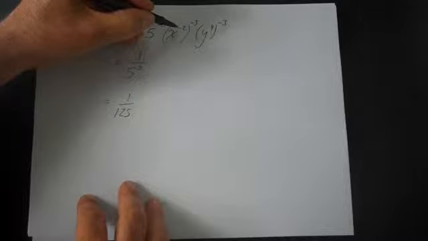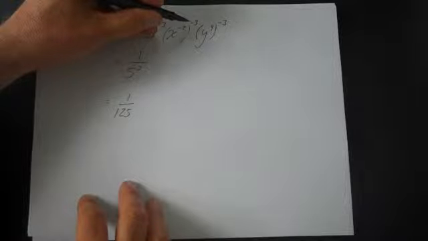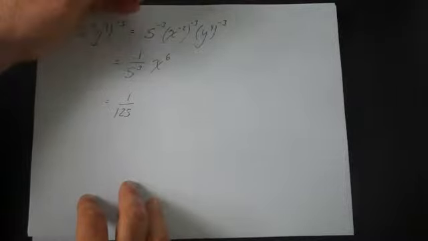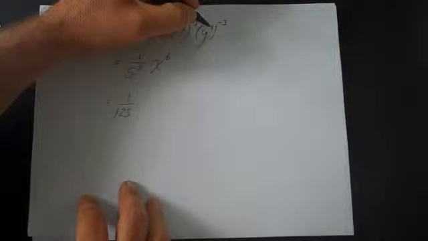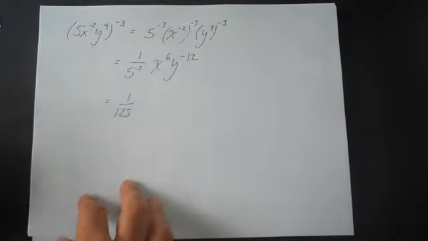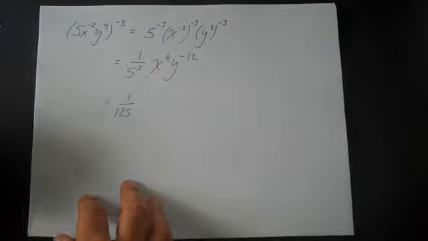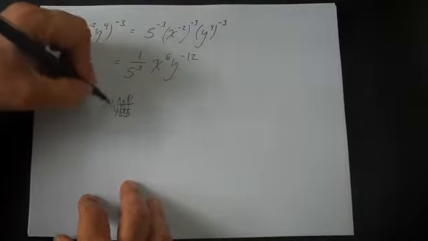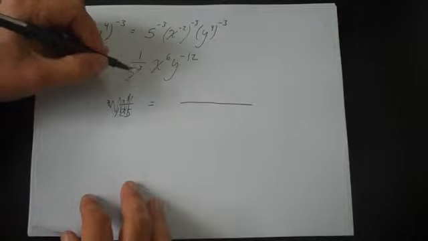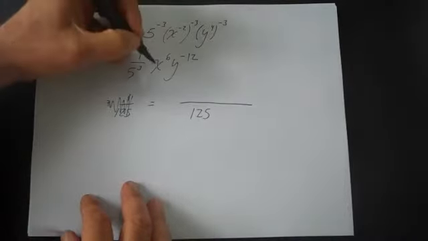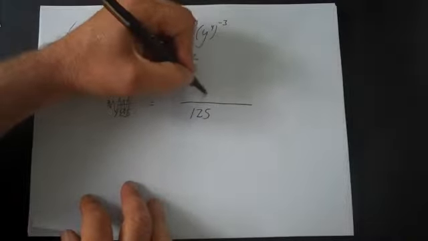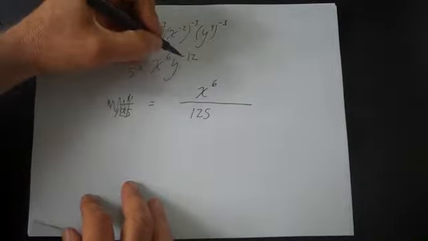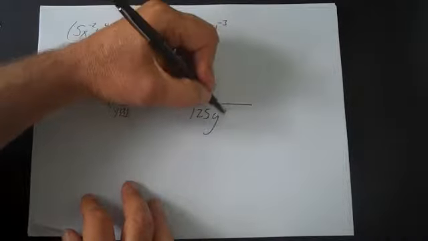Now, x to the negative 2 raised to the negative 3, you multiply the minus 2 times the minus 3, that's a positive 6. And here you have y to the 4th raised to the negative 3, then you multiply the 4 and the negative 3, that's negative 12. Now you could say this is just this, but I actually have to do it a slightly different way. At this point, we have things that are going to be in the numerator and the denominator. This is 5 to the 3rd in the denominator, so that's 125 in the denominator. x to the 6th, that's a positive power, so that goes to the numerator. And y to the negative 12 means it's in the denominator. And there's your final answer there.